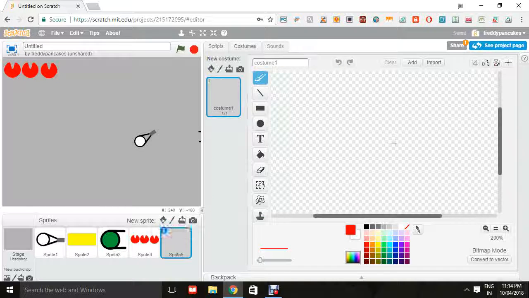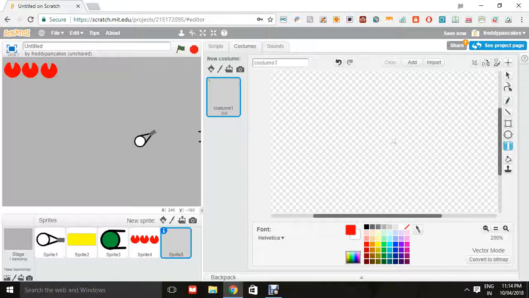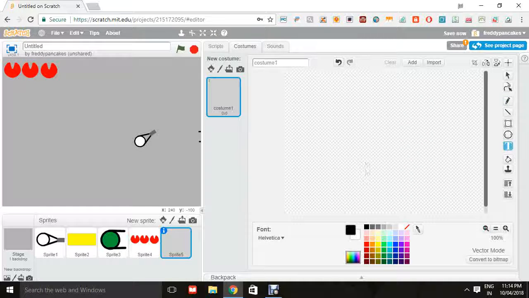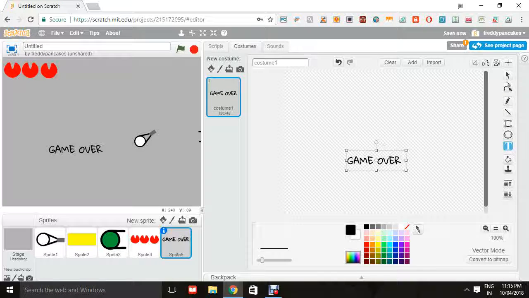And go here, convert to vector so it's smooth. And write game over, but not in this font. Yeah, I really like this font.